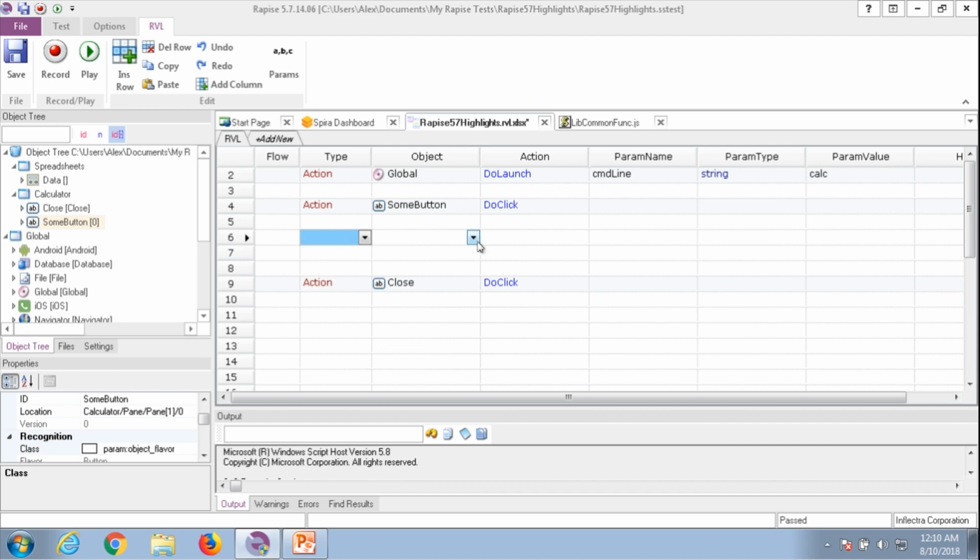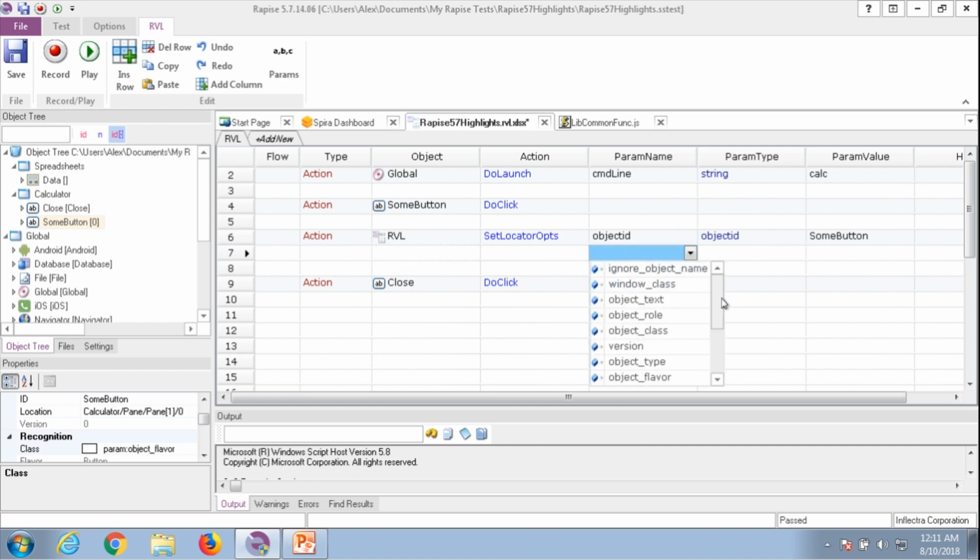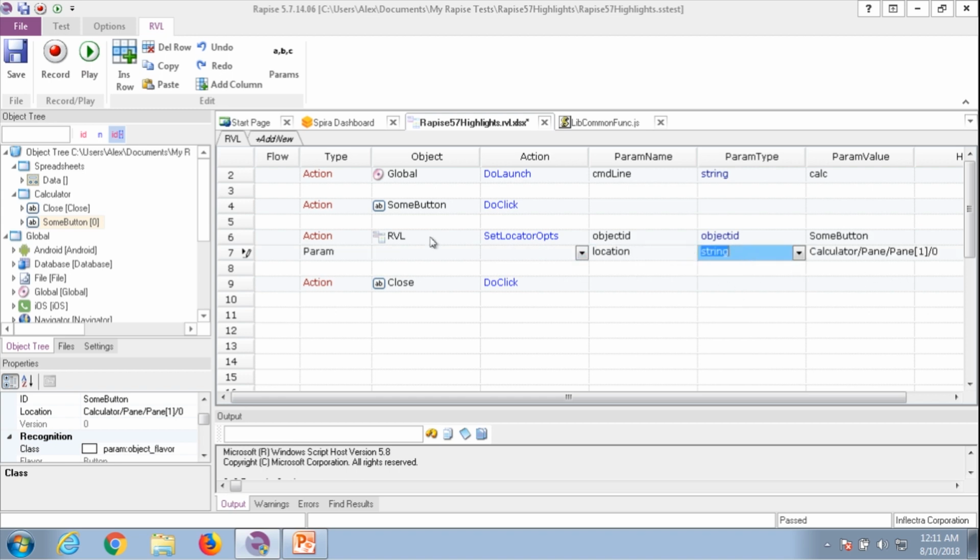Now let me try to use RVL.SetLocatorOpt for object. Object is some button, and the locator option I want to set is location. Again, one by one param adding is implemented here, and here is location.